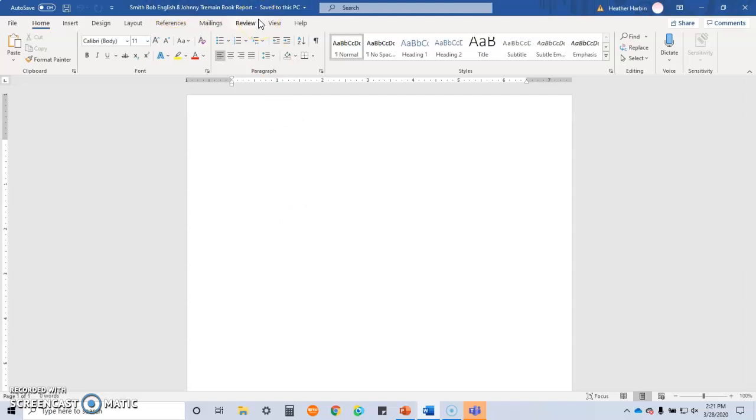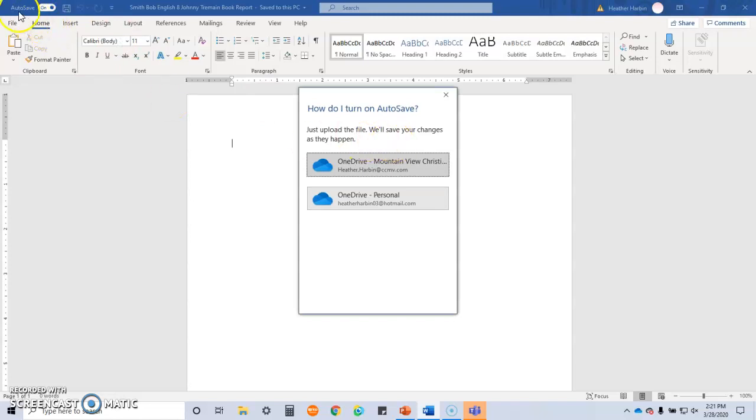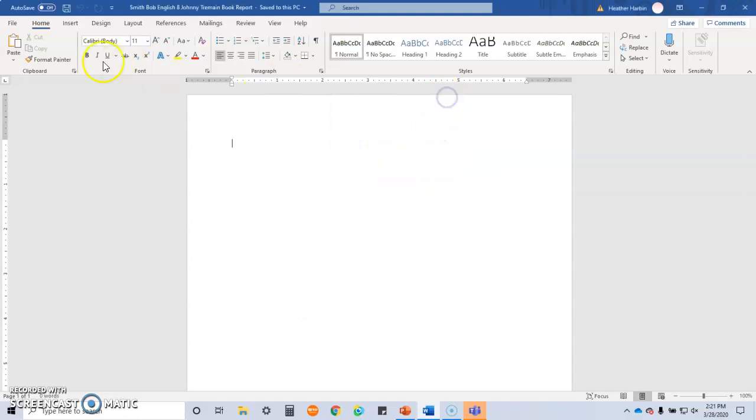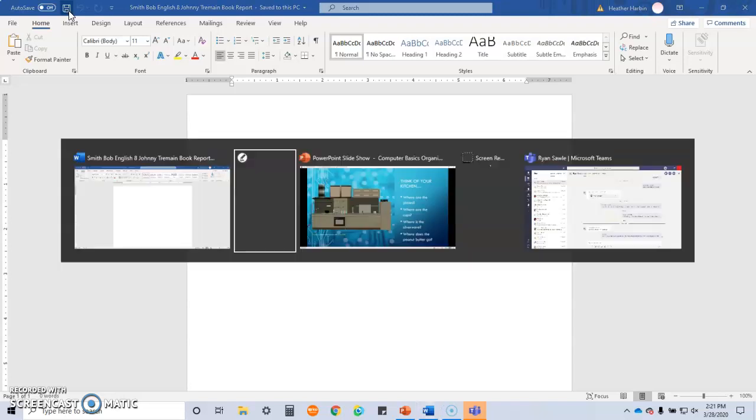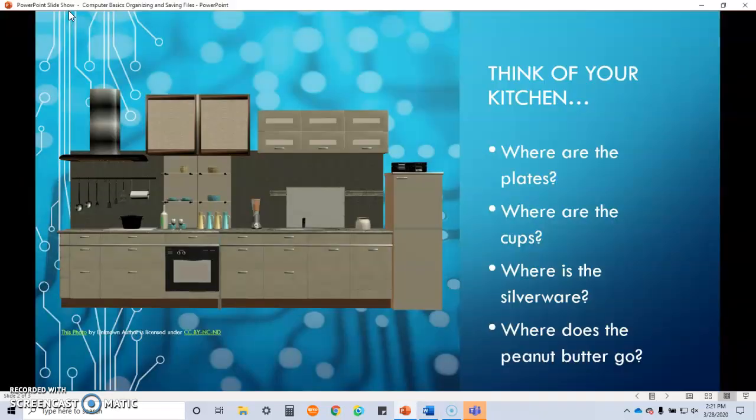If you have the desktop version of Office 365, you can see up here there's a button that says Autosave. So I am going to go ahead and click on it, and it's going to give me this option for Autosave. Right? I can connect that to my CCNV account, and it will autosave. If I don't connect it, I can't autosave, so I'm just going to hit that Save button every now and then as I type. But my paper is named, it's ready to go. So I've created a file, I've named my document so it's easy for other people to read and understand what's in that paper. Let's go back and talk a little bit more about some organization.